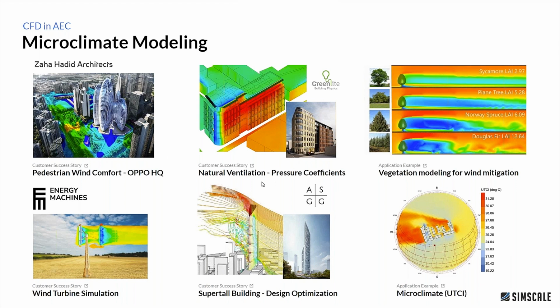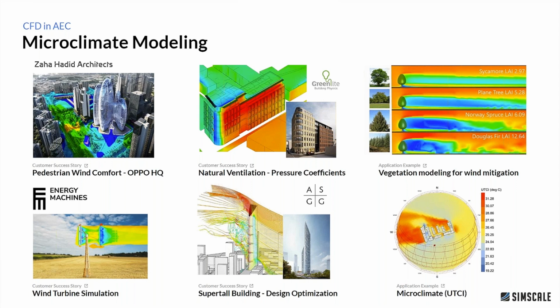How we also are used by our customers is top in the middle, an example by Greenlight Building Physics. They use SimScale to get an accurate evaluation on the facade pressure coefficients. And with this accurate evaluation of the facade pressure with SimScale, they could inform the ventilation studies, the natural ventilation potential or mixed ventilation potential within that building much more accurately than with simply analytical estimations, and could provide now more value and more certainty on the actual effectiveness of the ventilation strategy of their end customer.